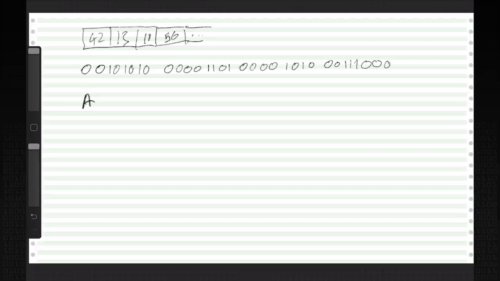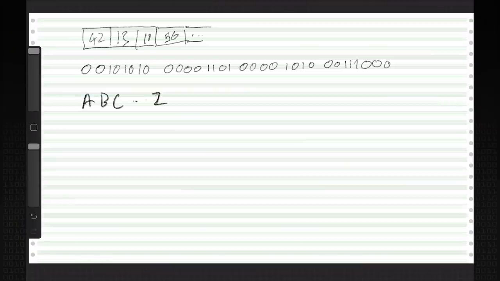Well, we've got the letters A, B, C, through to Z. And that gives us 26 possible things. Could we use those 26 characters to encode things? Well, if we took 5 bits, that would require 32 characters. That's more than we can get in A to Z. But if we took 4 bits, we'd only need 16 possible values. 2 to the power of 4 is 16, so we've got 16 possible values, 0 through to 15. And we could encode each of those values using a different letter. Give 0 A, 1 B, 2 C, and so on until we've encoded all 16 possible values. So we could just do that.